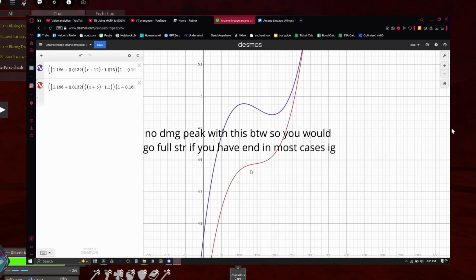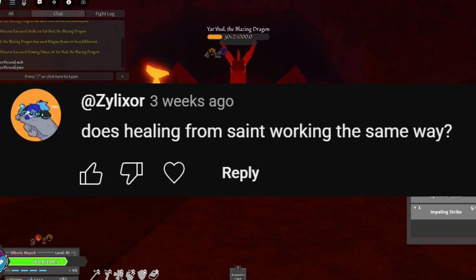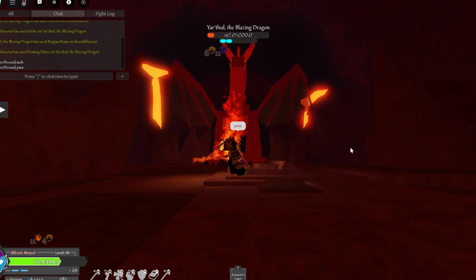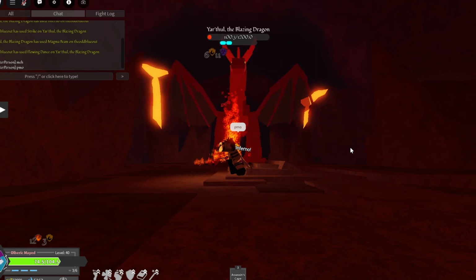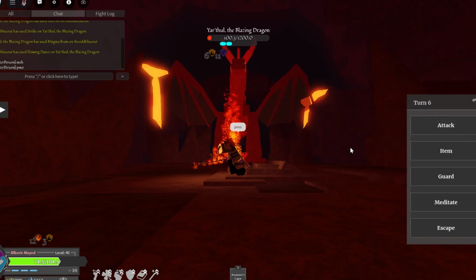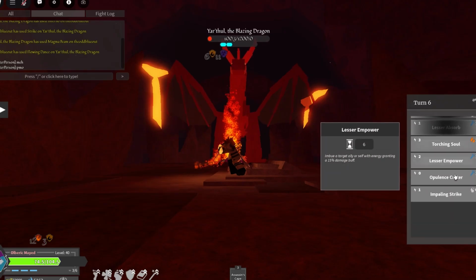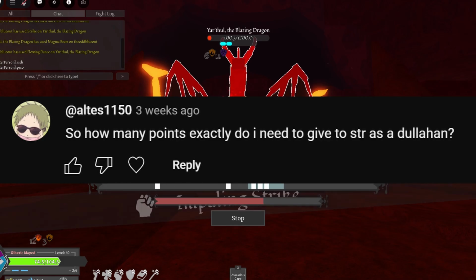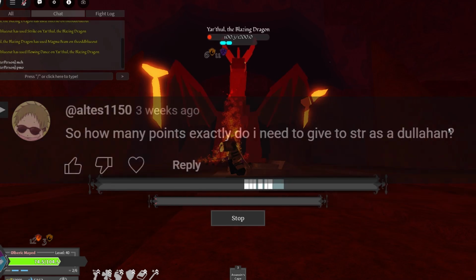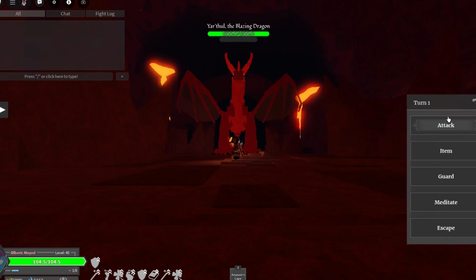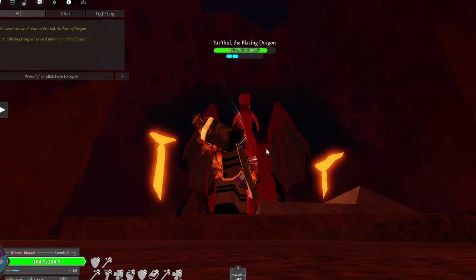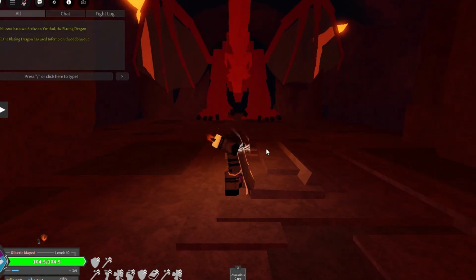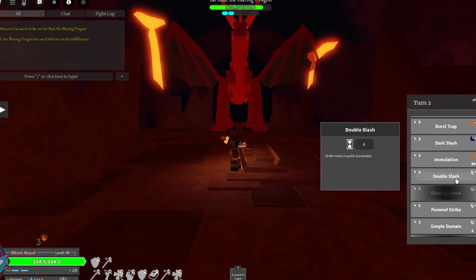Another really frequently asked question was, what about Saint? Saint is mostly a healer, and if you're going DPS Saint, what are you doing? Just go for a proper DPS, come on. And it doesn't affect your heals at all, so if you're playing a support Saint, this doesn't apply. Dullahan split, again, just like the endurance, you could just add the amount of points that Dullahan has. I'm pretty sure Dullahan has 208 now? It might be more, I don't remember. But you just set it to whatever Dullahan's total allocatable stat points are.